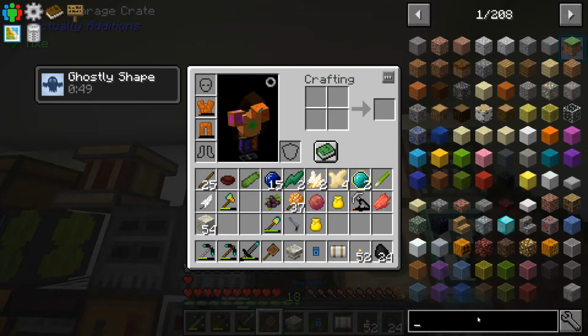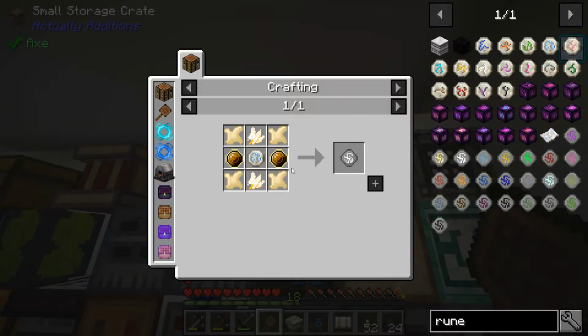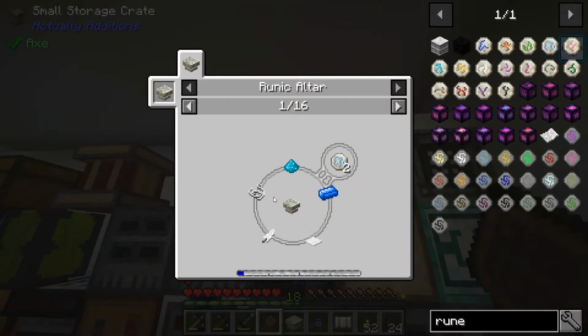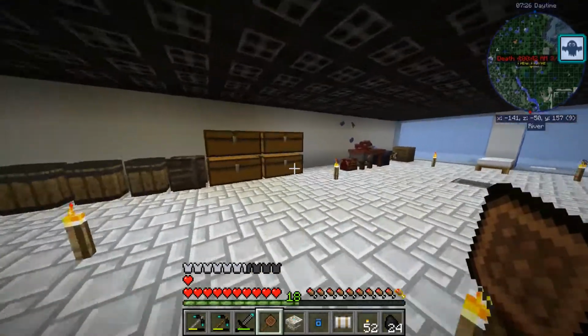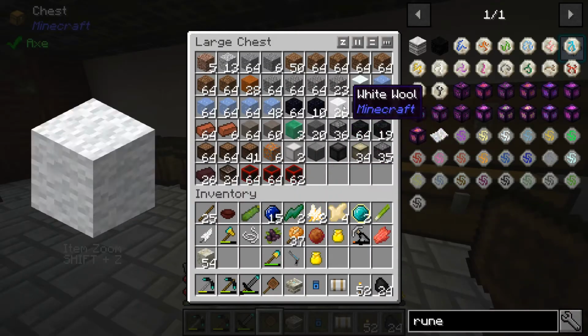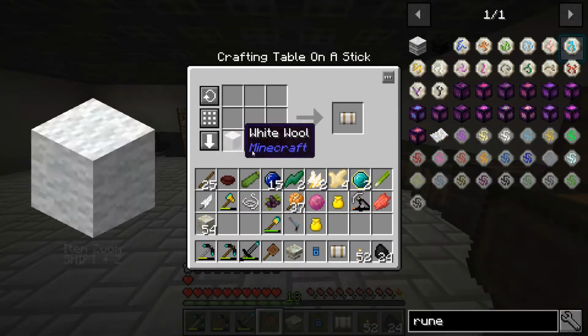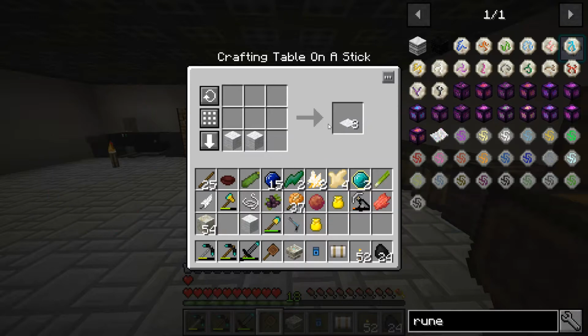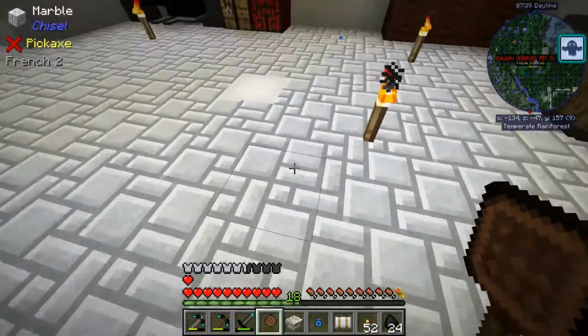Let's look up what we need for the rune of air. We need a feather, a carpet, and a string. We have a string and a carpet. It is easy enough. You just got to grab some wool. I think it's 3. Like that. No, that's a bed. Okay, it's just 2. Or that's not a bed. It's a sleeping bag. Anyway, close enough, right?